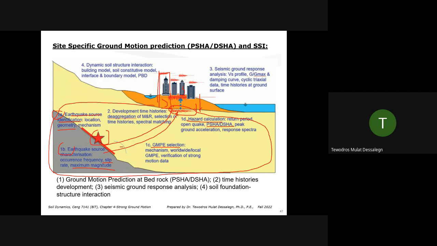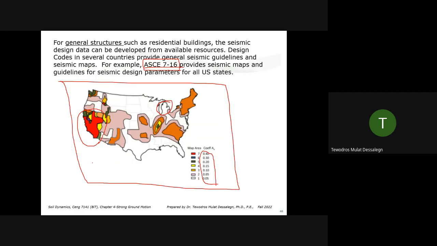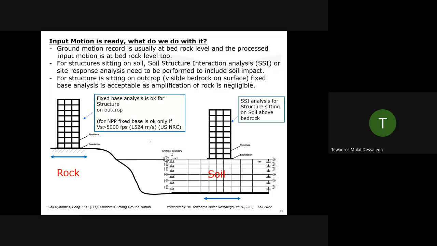Then finally, once the input is ready here, we do the actual SSI. So whatever you read from code books is for common design, for residential buildings. It can also be commercial, but not critical structures. If it's a critical structure, you will have to develop your site-specific study. So let's say the prediction has happened, and we have input motions at the local site. This is our interest as geotechnical and structural engineers. This is where we are. We usually have the input motion available at the bedrock, even sometimes at the ground surface.